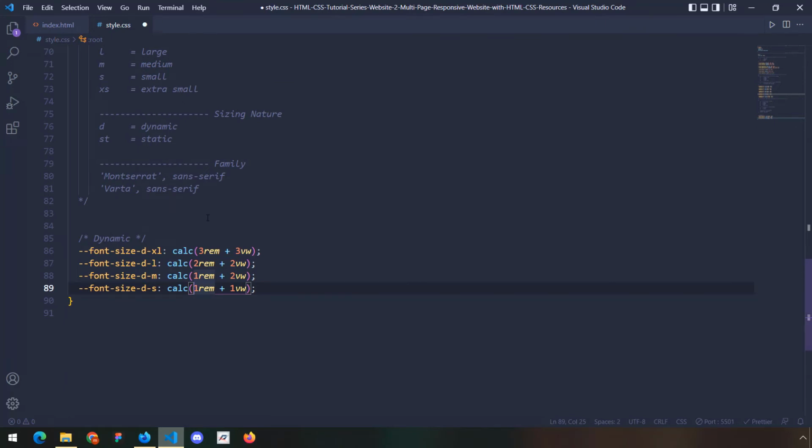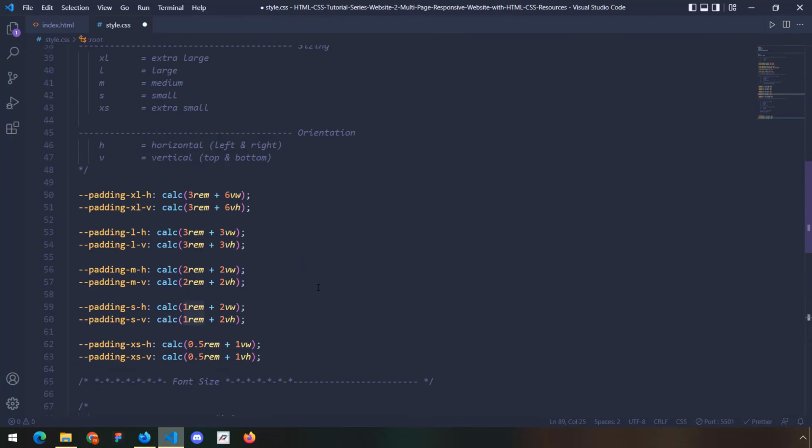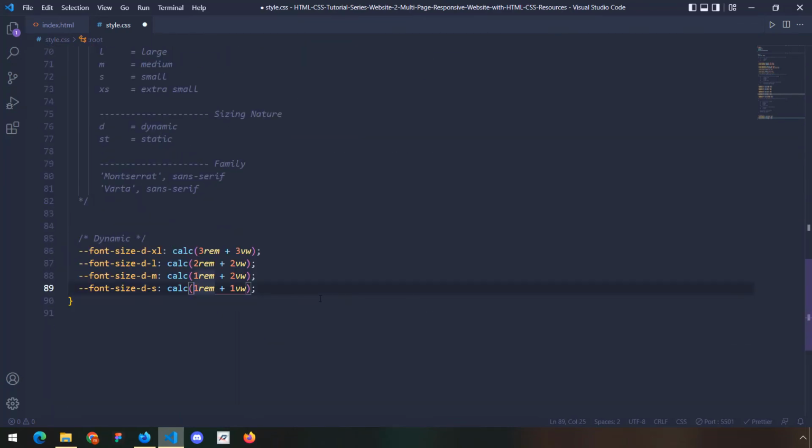This is what I meant by saying that this project is going to be a lot more comprehensive than the previous project of this tutorial series. There is a lot more customization, and in just a couple of minutes, I'm going to tell you why I went through all this trouble and gave you this awesome documentation for creating websites. I'm going to tell you the reason for that.